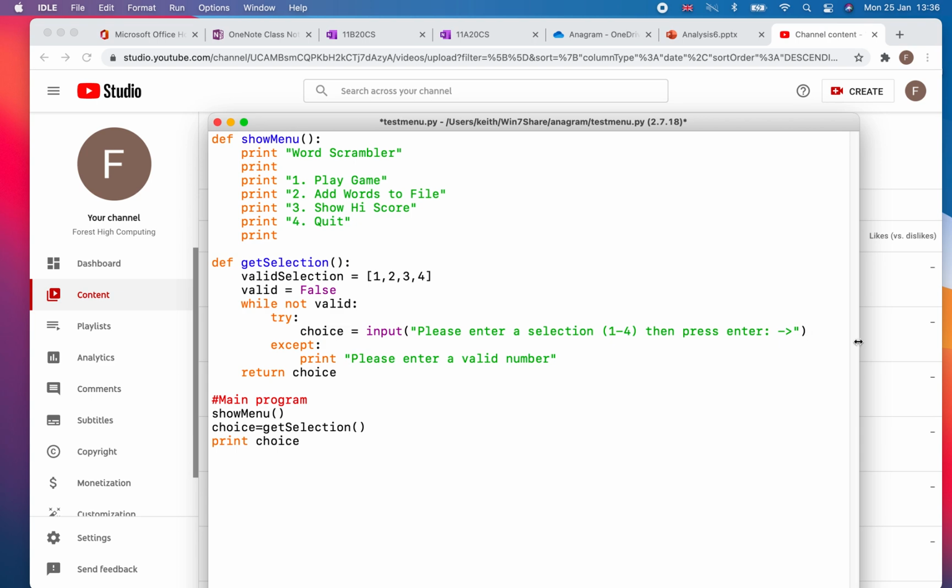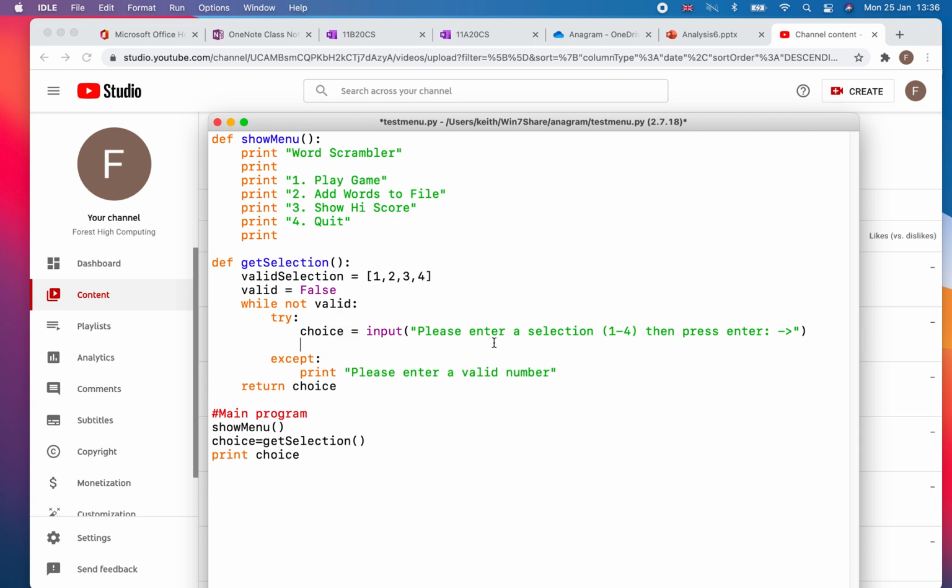And I can just do that in here. So I'm going to get the input and I'm going to ask my program to look at this variable and to see if the number or whatever they've typed in is in this list.